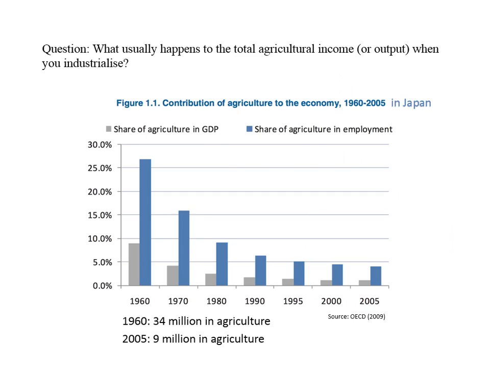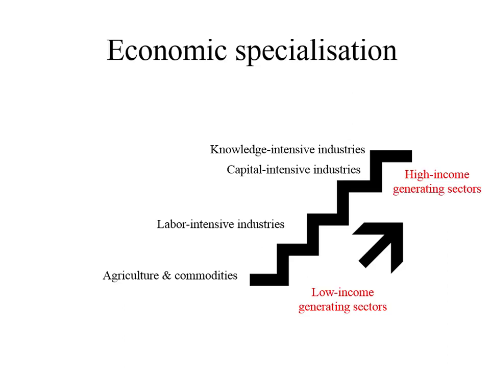So, the idea is simple. Economic specialization. The idea of development is industrial upgrading. To move from the, I wouldn't say unprofitable, but low income generating parts of production chains in the world, to the more profitable ones. It's a story of changing what you produce. Okay? Next time you go shopping, read the labels on the back. Okay? That's the story of development. You encounter the story of development in Tesco, in basically your everyday shopping.